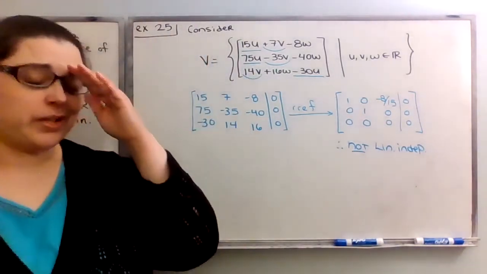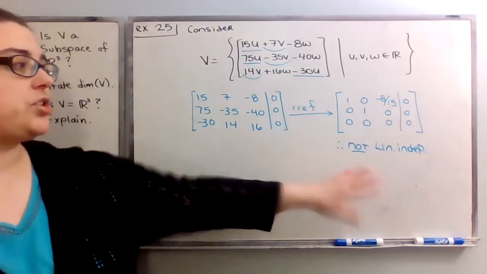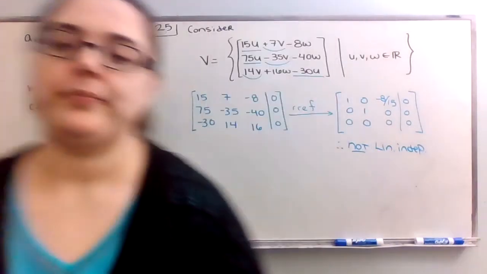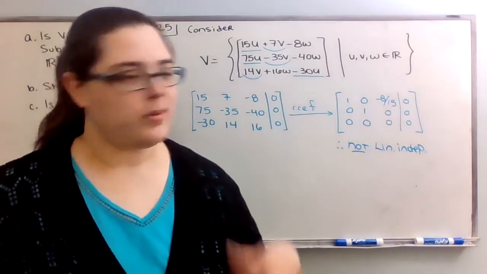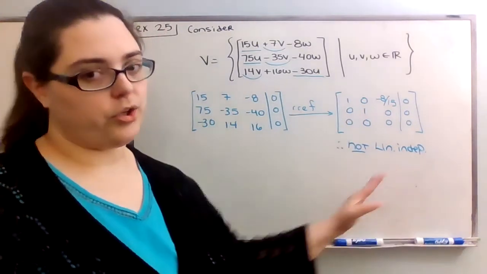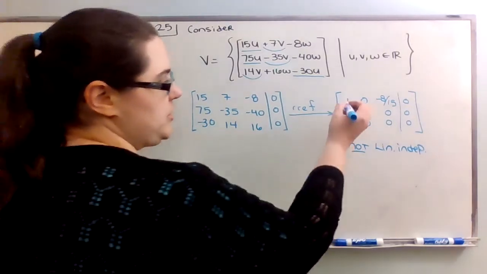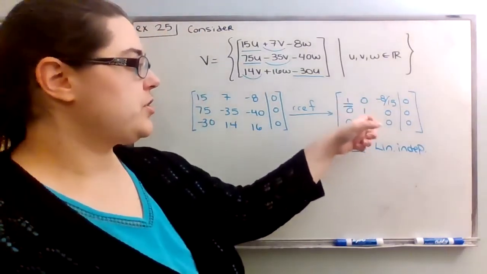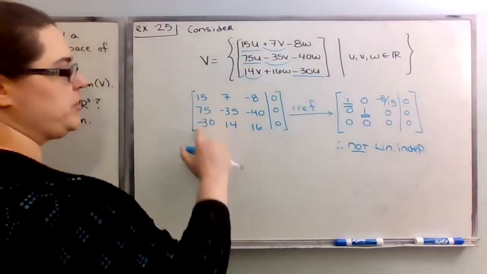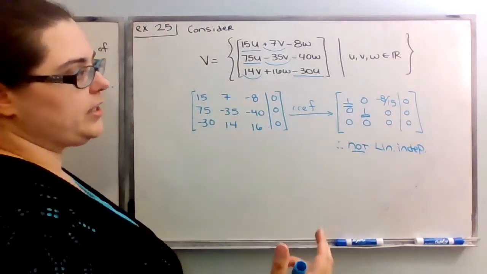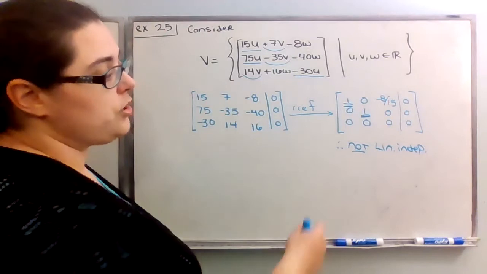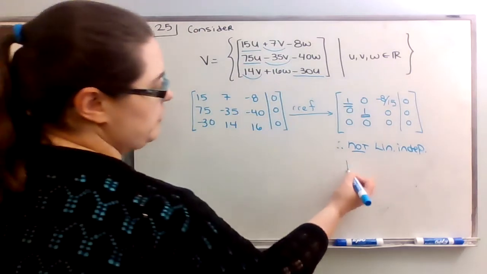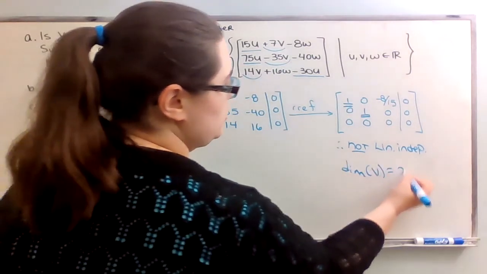So because they're not linearly independent, that means that the dimension of V is not 3. The dimension of V is going to be less than 3. You can find the dimension of V without doing any more work, because I'll remind you earlier we saw that the pivot positions are what form our basis. So those first two columns, from the U's and from the V's, is where I can create my basis elements. So we're going to have 2 pivots, 2 basis elements, 2 for our dimension. So the dimension of V is 2.